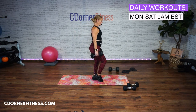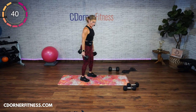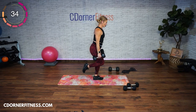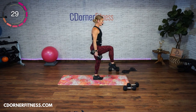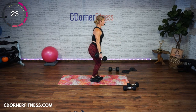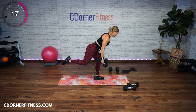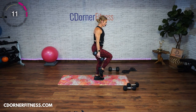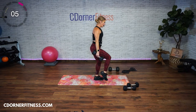Here we go. Other side. I don't know if I have like a sinus thing going on, but I woke up this morning a little off. So I feel a little better now, but one side balance is not working for me. And down. So remember that too, okay? When your balance is off, so say normally you have a good balance, and then one day you're like, oh my God, I'm all over the place. Stop and take a breath. Sometimes you have a lot going on in your head. Focus on your muscle. Quality of the movement, not quantity.